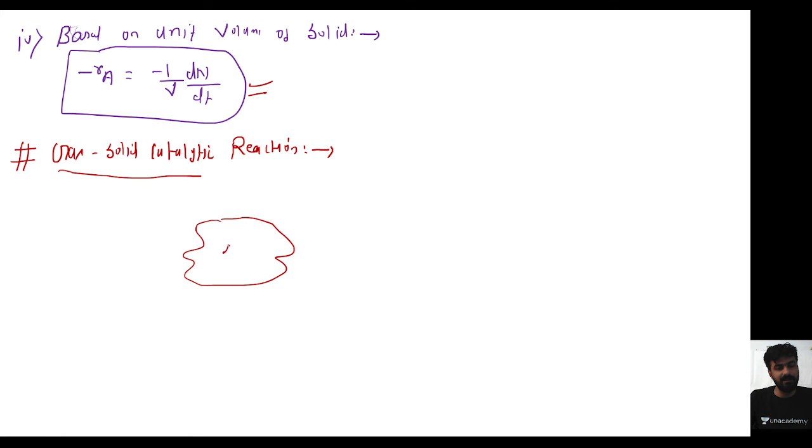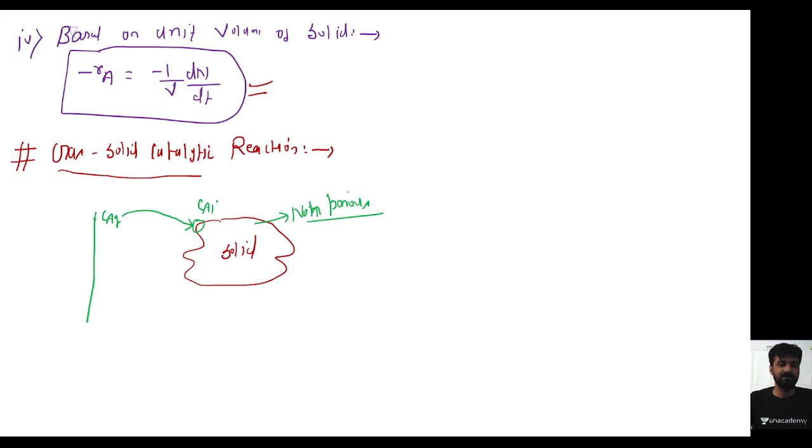So it is a solid, I am assuming. And what happens over here, my dear friend? The concentration at the solid surface will be Ci, and if it is a gaseous system, then the concentration will be Ca gas. This gas will come and react with this solid. I am assuming it is non-porous right now. We will let you know how porosity affects the rate of reaction later.